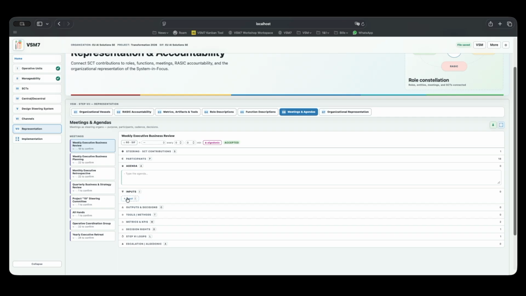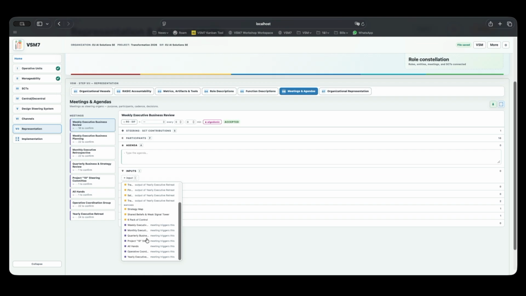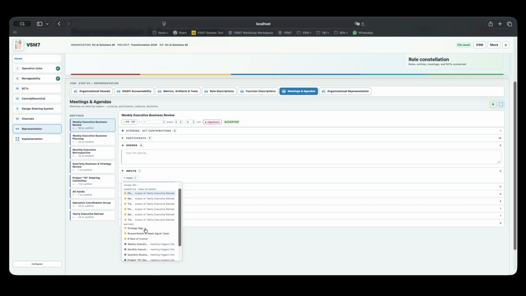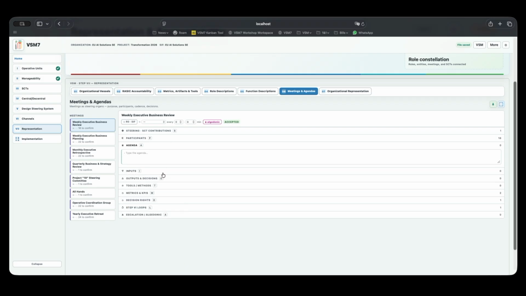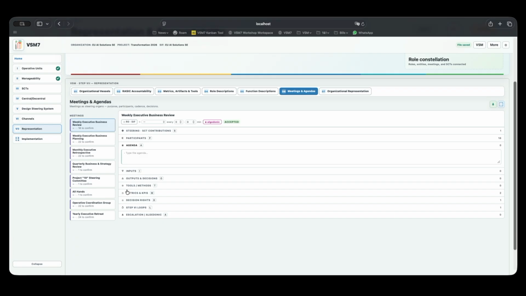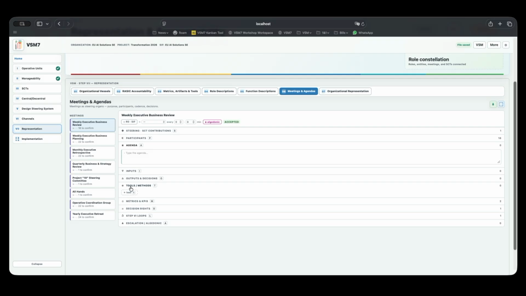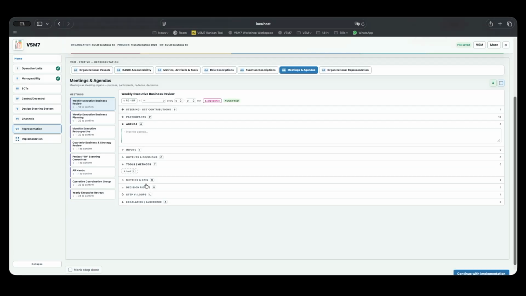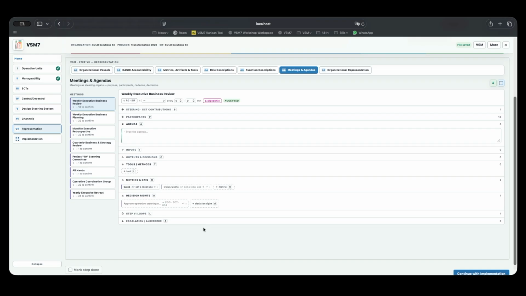I can say, okay, from where do I get inputs for this meeting, and that could be other meetings or other artifacts, elements that I have here already integrated in my system. The same applies for the output. Am I applying an output, creating an output? Where do, for instance, my decisions flow to another meeting? That could be seen. I could also enter here again the tools, metrics, KPIs, plus what's also new, the decision rights, of course related to the SCT, but I can also add further decision rights.